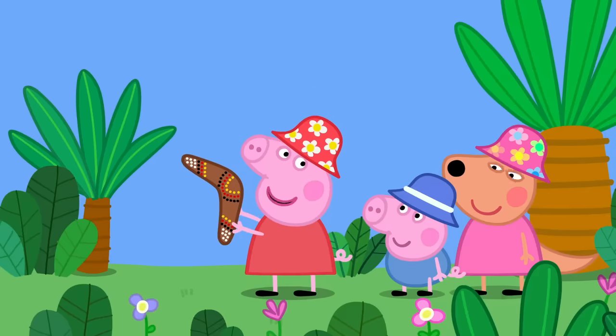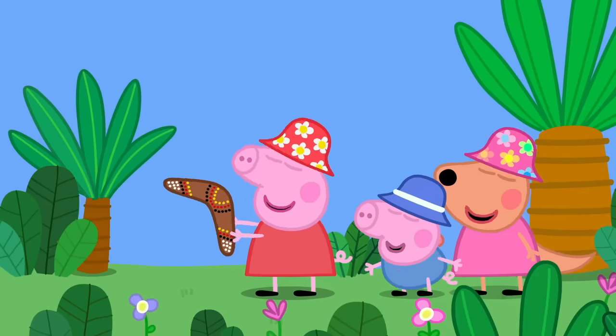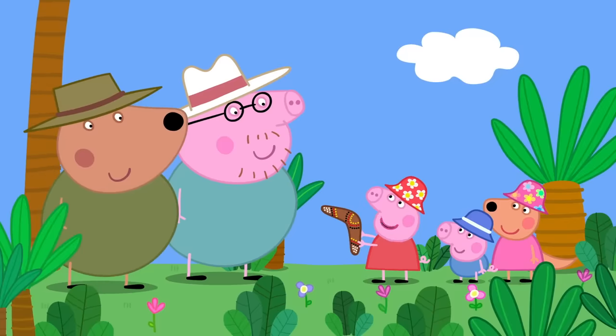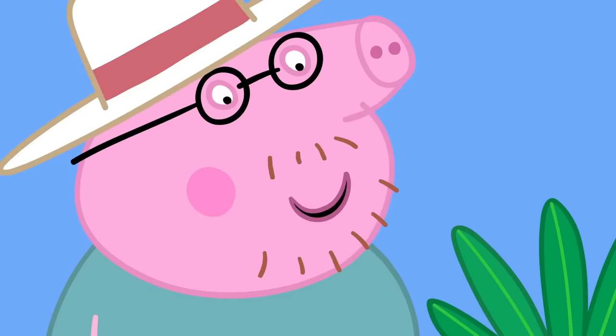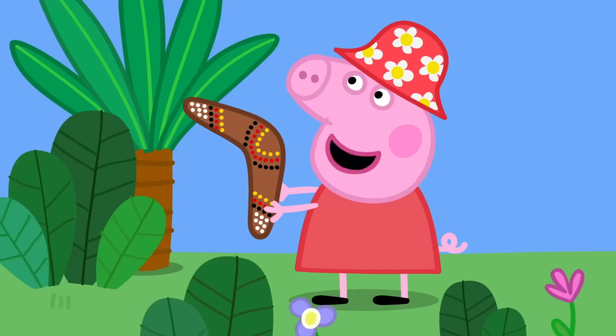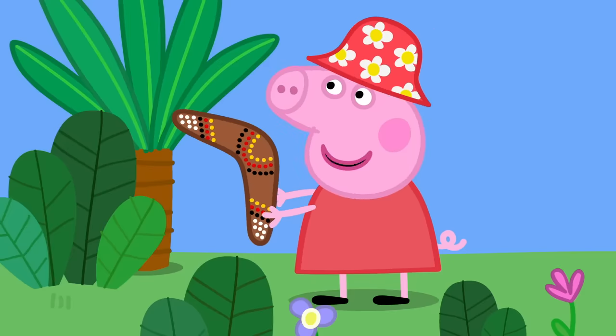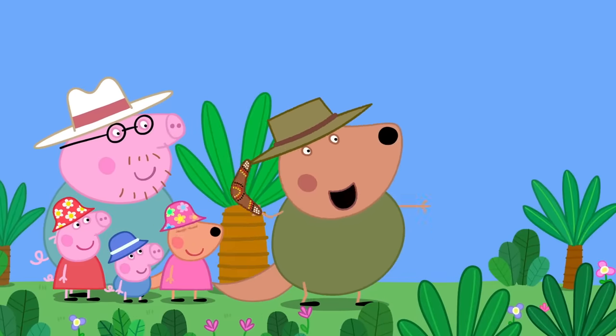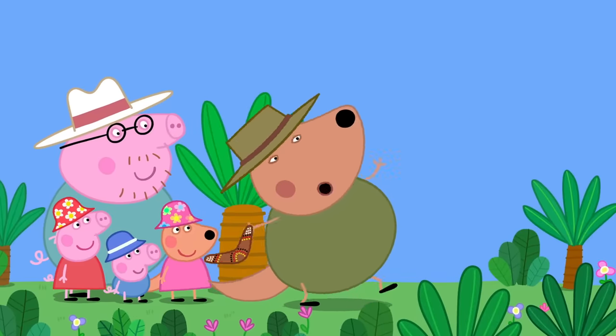I did it! The boomerang has flown all the way back to Peppa. What was that? It's a boomerang, Daddy. Yes, you have to throw it hard and then it comes back. Allow me to show you, Mr. Pig. Are you ready? One, two, three, throw!